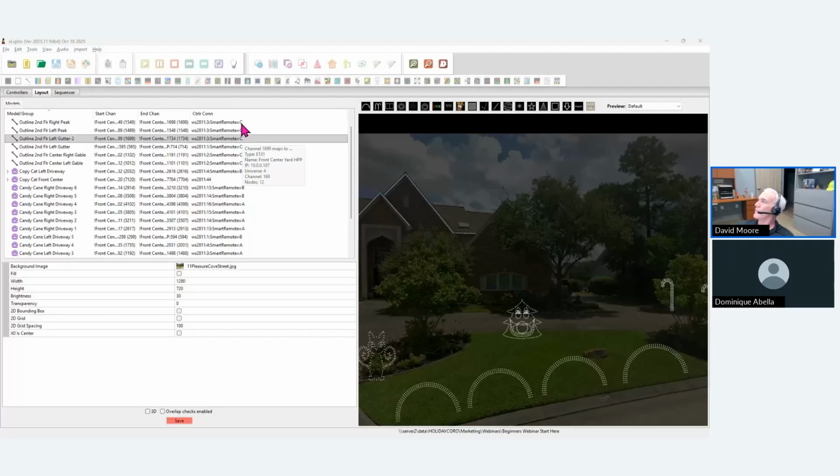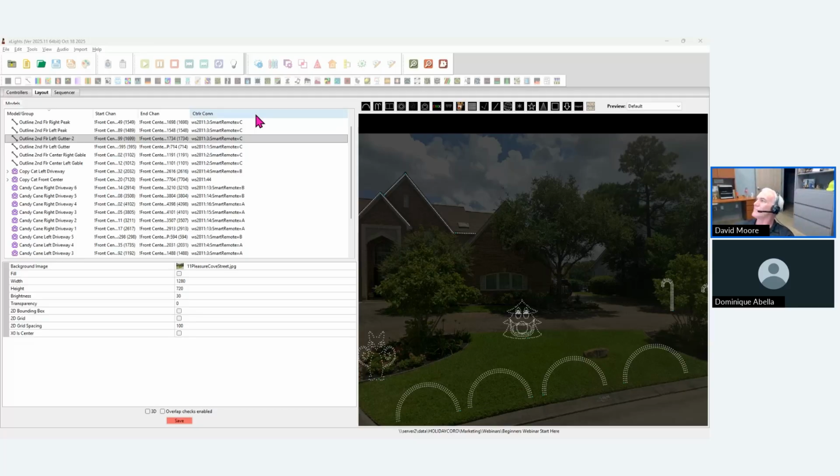So this is again what I'm referring to right here, where it says smart remote C. And we can see what it maps to and all that. Now, you also notice it has a universe channel and all that. You don't have to even concern yourself with that. xLights is just magic. It's just done all that. So if you're used to like Light-O-Rama, you got to go into it. You got to set the universe. You got to do this, channels, and make sure your channels aren't lapping over each other. xLights has done all that for you. It's all like magic in the background you don't concern yourself with.